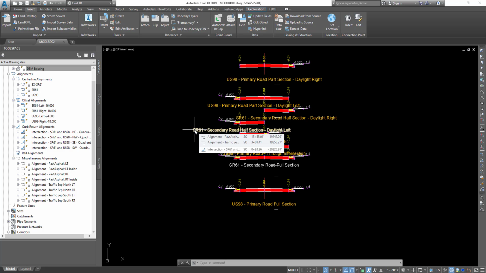Exercise 4.5, Review Project Dimensions. In this exercise, you need to review the project dimensions displayed on the attached DSGN RD01 drawing external reference file by the quadrants. So if we zoom in to display the northeast quadrant dimensions, we can see that the primary road US 98 has a right offset of 18 feet, which is rounded up to 17.8 feet.